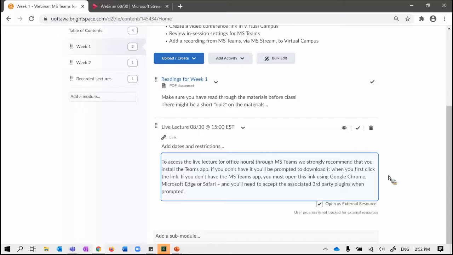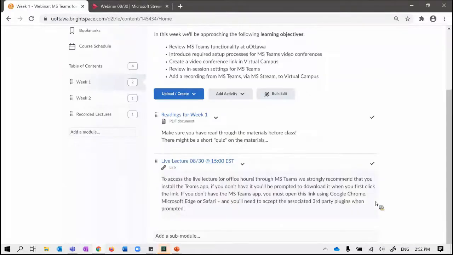As you can see, it is a bit easier just in terms of some of the directions. Not only will they need to use those specific browsers, but they'll also need to allow third-party plugins to have that launching in the system. Again, it kind of just makes things a bit easier if everybody has the app and is using that instead. So once I've gone ahead and done that, for you and your students, you're now able to come here into Brightspace and click this link to open the meeting.